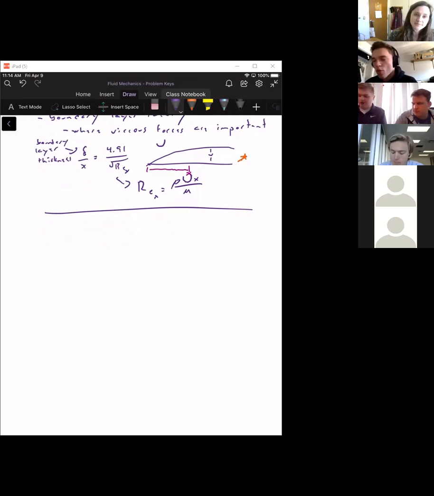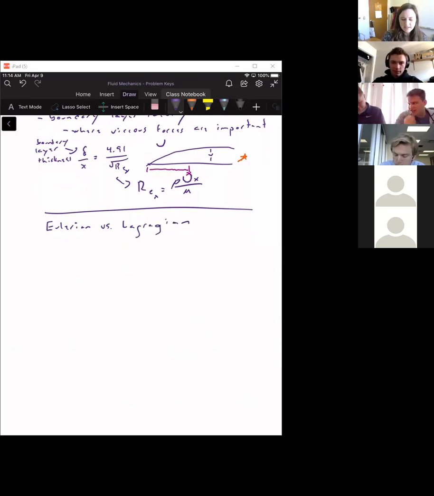Okay, so we started by talking about the Eulerian versus Lagrangian points of view. Most of the time, I don't ask you to remember these kinds of names for different concepts, but this time I did. It is possible I spelled Lagrangian right there. I think it might have an N. So can someone tell me what the difference between the Eulerian and the Lagrangian viewpoint is?